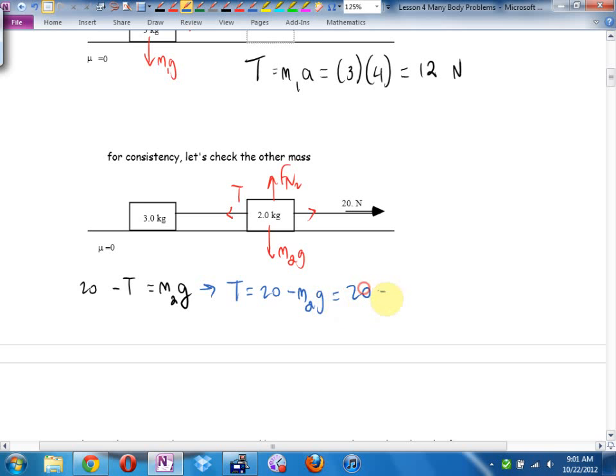It's going to be 20 minus, Jason, what was mass 2? How big? 2. What was the acceleration? Sorry, I wrote G, Mr. Dewick. That's silly. It's not G. It's A, Mr. Dewick, because it equals MA. Did it again. Good gosh. Equals MA. Sorry, guys. What's A, which we figured out? Oh, it's 20 minus 8. Do you get the same answer as we got with the other mass? Cool. Also 12 newtons.